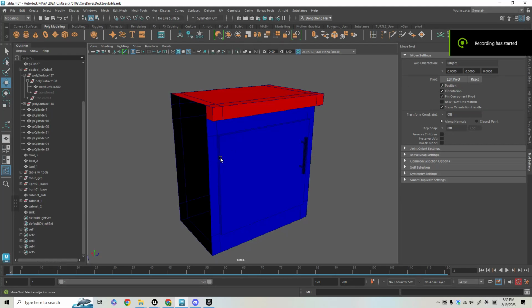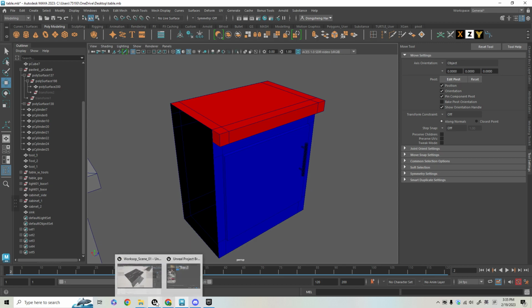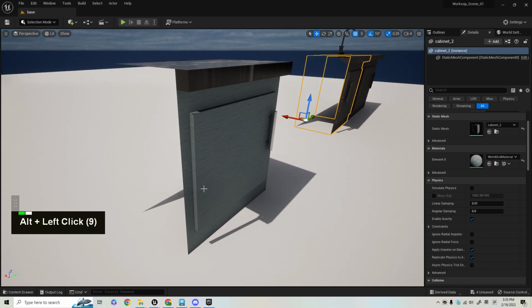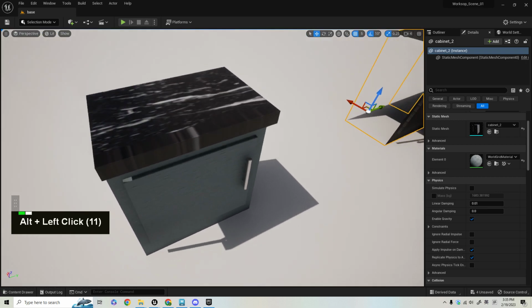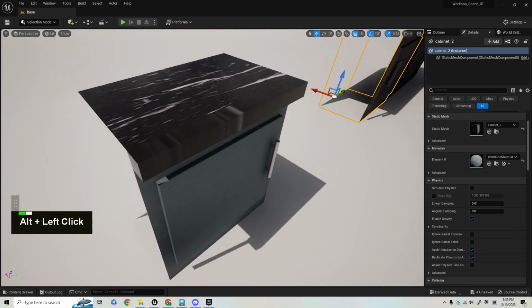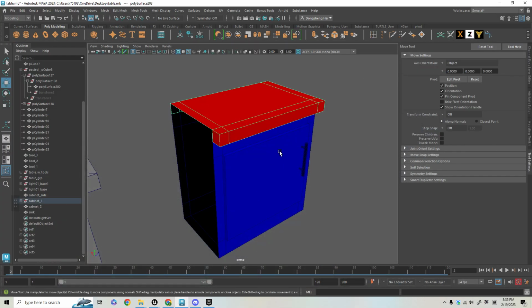Hey folks, this video is going to be about UV mapping. So a UV map is the thing that dictates how material will be laid out on the surfaces of your model. And in the last video we could see that there's a lot of stretching happening in this model, and mostly it's because of the lack of a UV map.